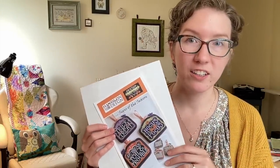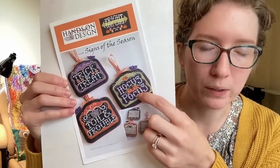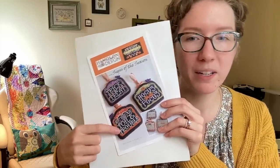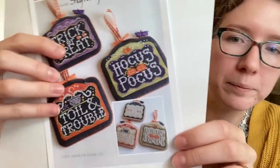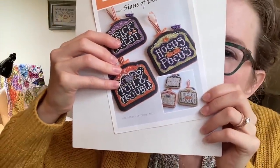Okay. This is going to be a start in the next couple of weeks, probably. Hocus Pocus. We all know the second one's coming out. It's going to be awesome, we hope. But either way, the first one was awesome. I don't mind these, but I don't really have any desire to stitch those two. I do want that one. I think it's super cute. I love the little, oh my goodness. Don't focus on me. There we go.